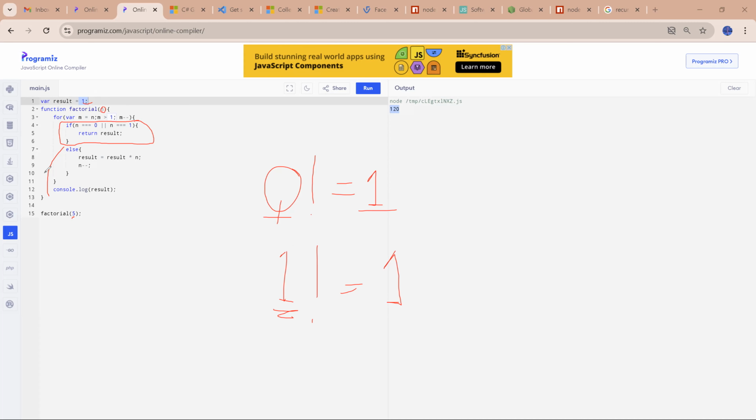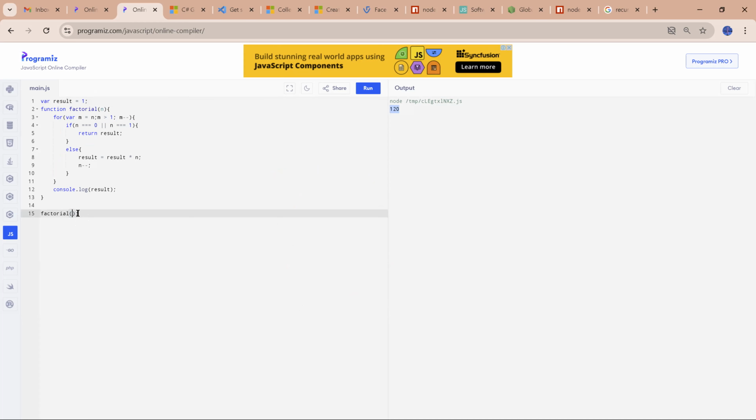However, if the input is 0 here, it should return me 1. And if I say 1, the factorial of 1 is also 1. But if it is any number apart from 1, say 2, this should return me 2. And the moment this condition is not satisfied, it will come here.